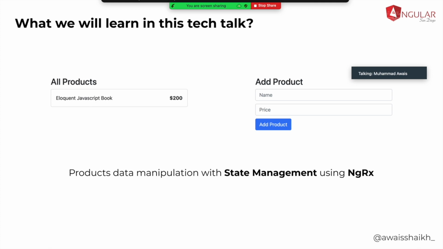It shows the product listing and the add product form on the right side. Looking at this screenshot, it's pretty simple. However, behind the scenes, it's connected to the store and managed using state management, which is pretty amazing. So let's see ahead.